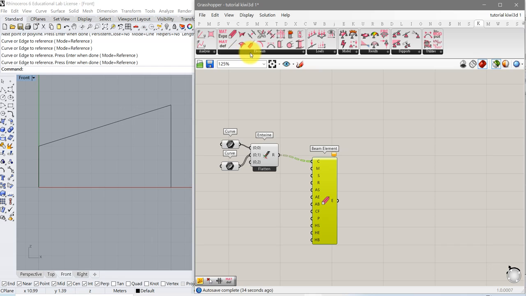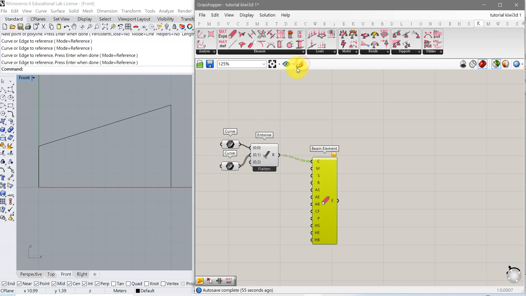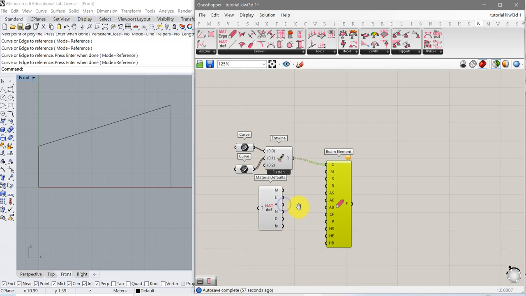You can find the component for material also in the elements. There are two. One is more generic, where you can define the specific type of material by specifying some parameters. But here you can get some default types of material. So first we connect to it.